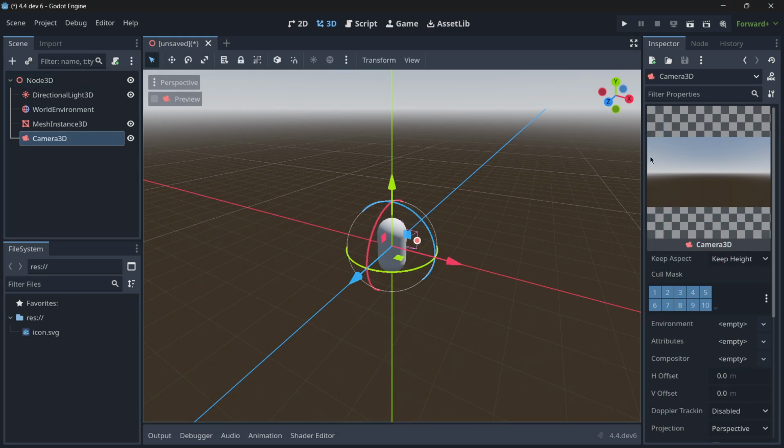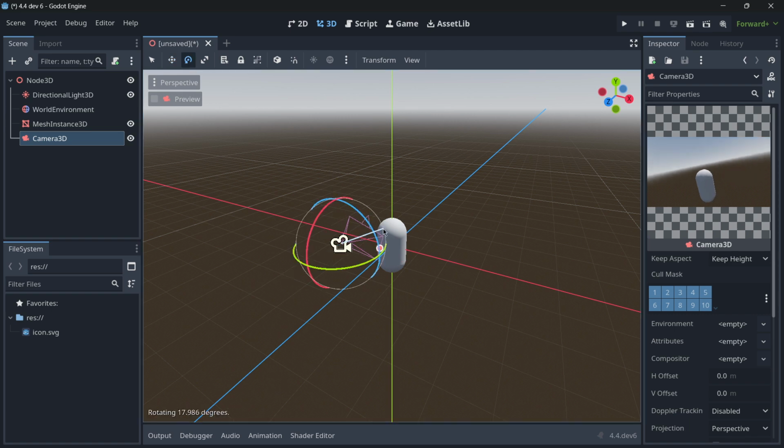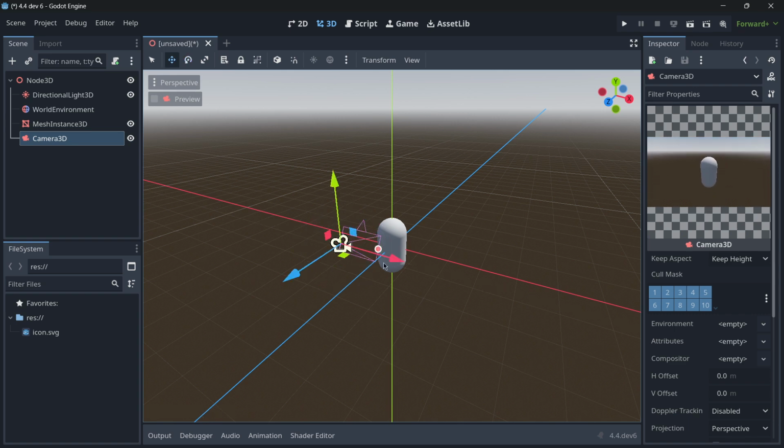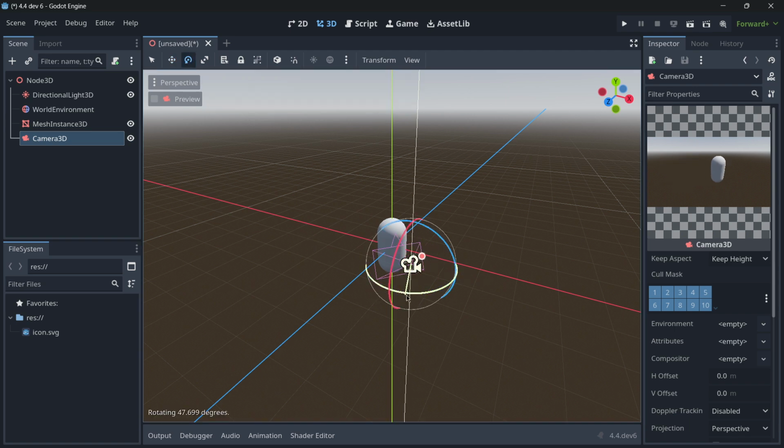There we have it. And yes, indeed we have here in the Inspector this window that will allow us to preview the changes to the actual camera. So I will move it back, I will move it up, and for example let's also rotate it a little bit, okay, or actually something like this. Let's move it for example here. Let's now rotate it to the left like this, maybe also a little bit like this.